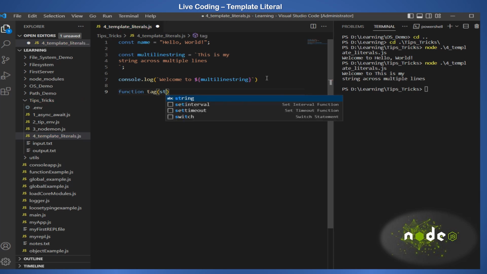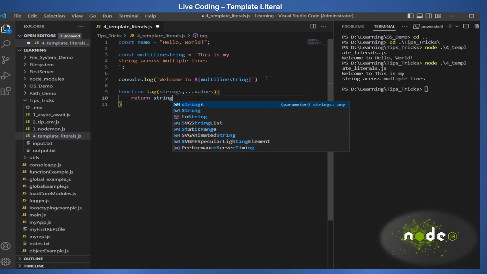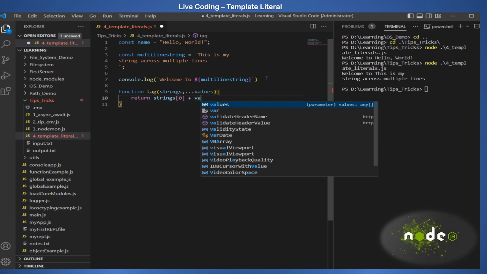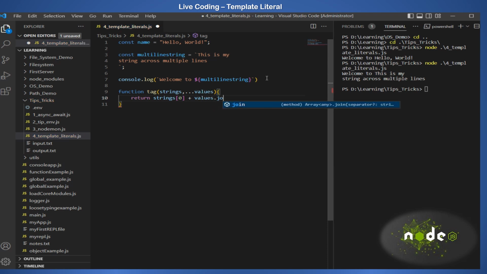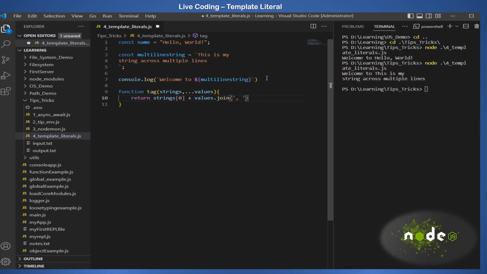Then we will return strings of 0 plus values dot join, and then a space. We'll put it like this, and now we'll create an output.